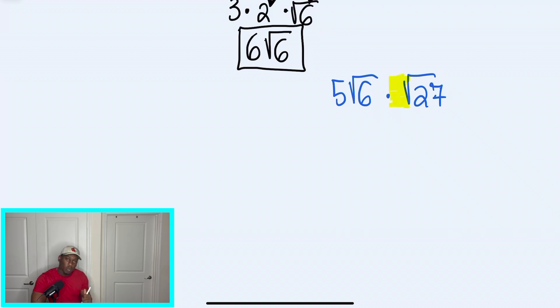So because I'm visual, I'm just going to put a 1 there. And I noticed that when I multiply 5 and 1, I'm going to get 5. And when I multiply my two radicals, I'm going to get radical 162. And let's just make sure that's correct real quick. 27 times 6, 162. All right.